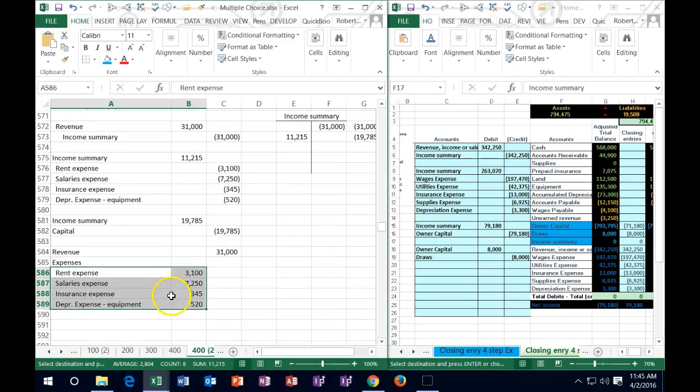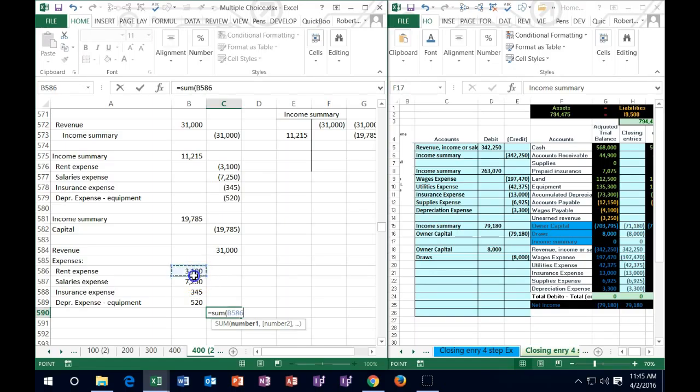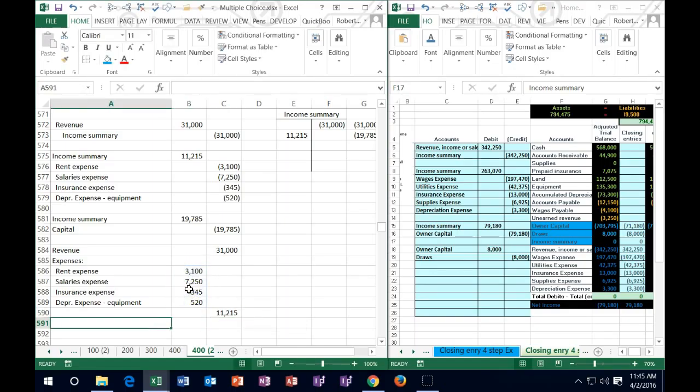And I'll put them on the inside. This is what an income statement would generally look like, right? I'll put a colon here. And then I'm just going to sum up all the expenses, equals the sum of the expenses. So this is total expenses, and that gives us net income. So net income equals the revenue less the sum of all the expenses. And that, once again, is going to be that 19,785. That's going to be the journal entry to post out of the income summary to the capital account.